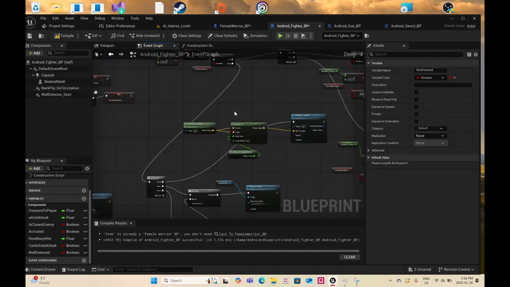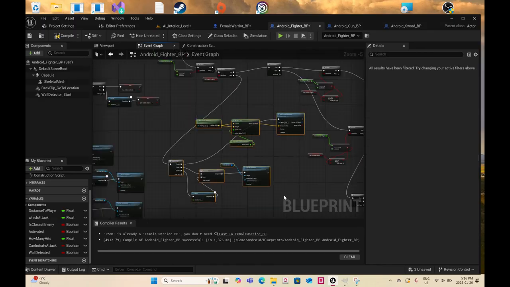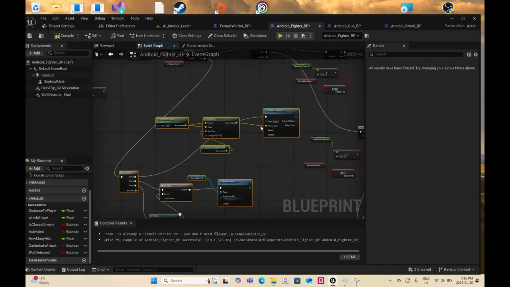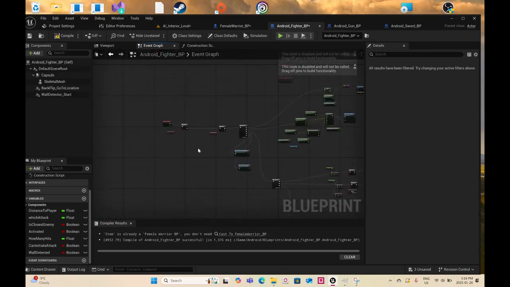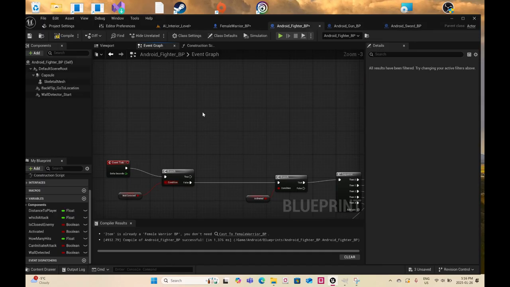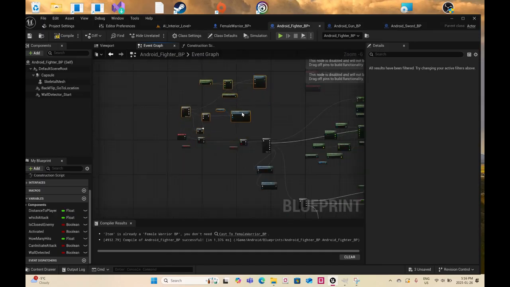Where is it? This one right here, just the idle. The set actor location is 0, so it doesn't move, and the idle animation is looped. This is temporary.